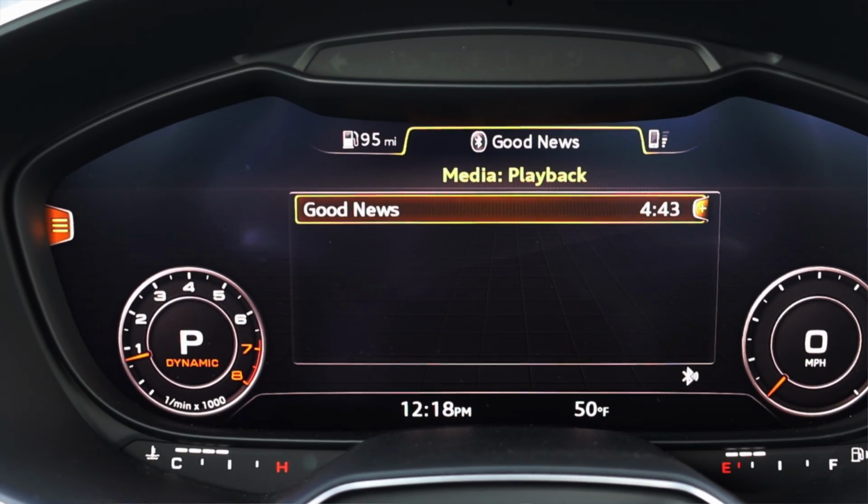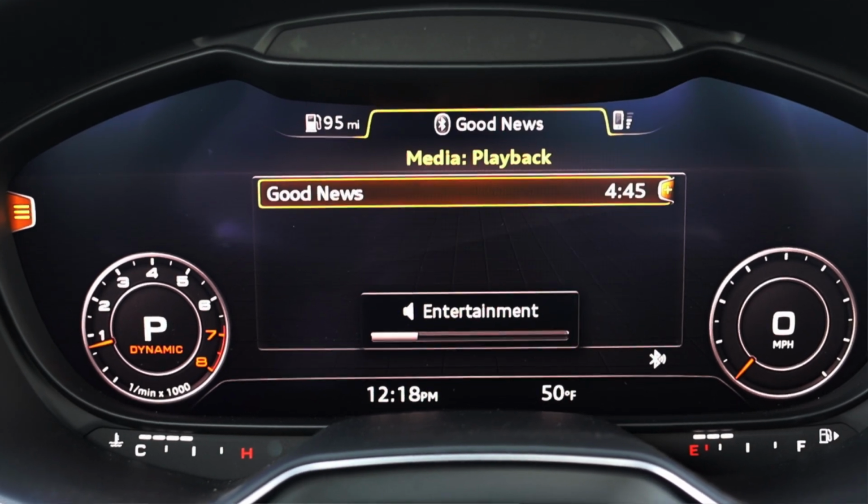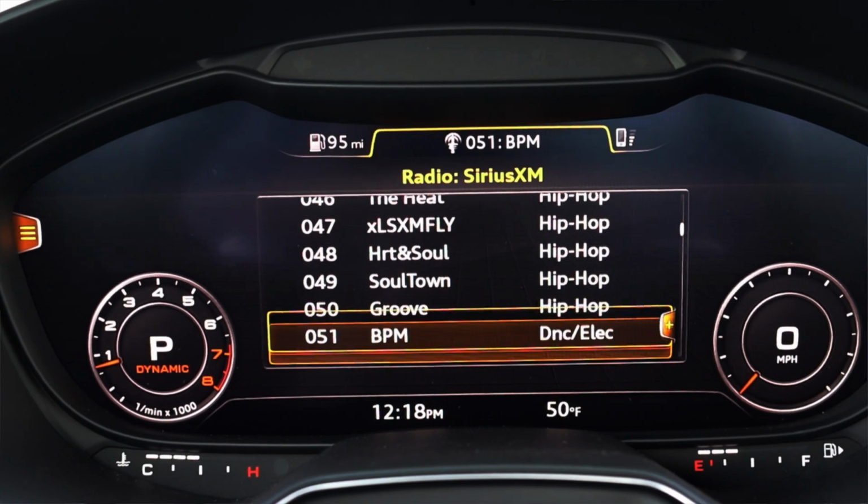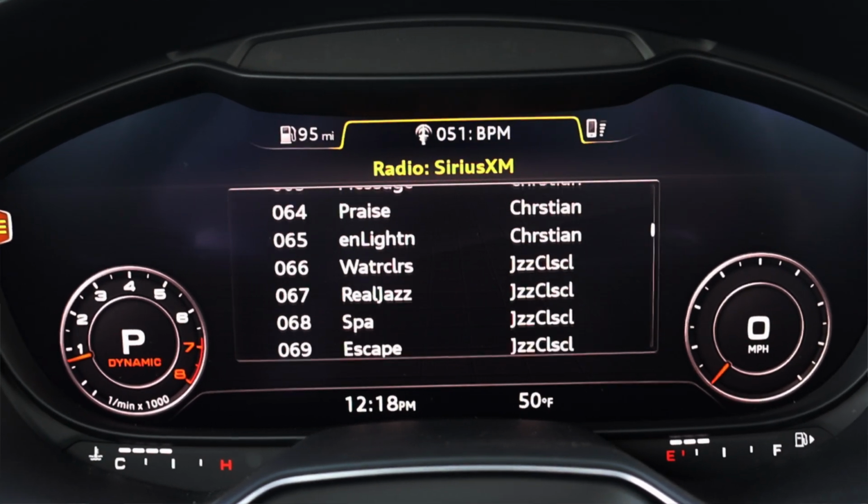And the steering wheel is so small, the controls are so small, that they're all jumbled together. And so I like the look of it. I think it looks cool, fresh, and modern, but the actual usability of it is going to be a very hefty learning curve for whoever buys this vehicle.